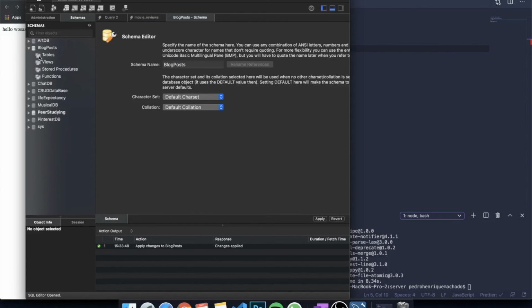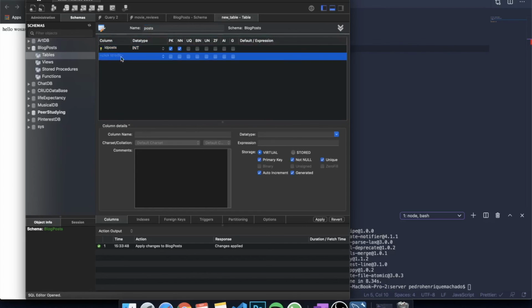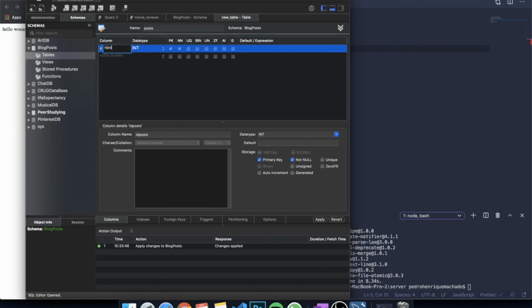It's over here. I'm gonna create a table. So the table is gonna be called, let me think. We're gonna need a table for all the posts. So yeah, that's basically it. We're gonna only have one table, posts. And what are the columns we need? So first we need an ID, which is basically going to represent the unique ID, which is going to be auto incremented, and it has to be unique, right?